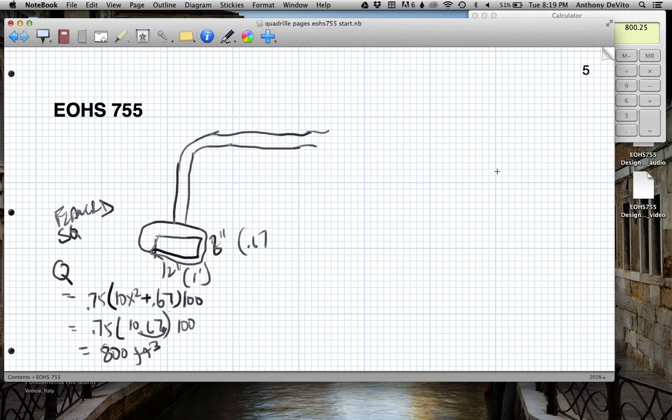Remember, this is really an estimate of what we need. There are a lot of other factors that may make this not work so well for us. Okay, so I think this is galvanized iron ductwork, right? That's round ductwork, which is usually what I would expect to see in a system like this. And we have one elbow here. What kind of elbow do you think we have here? 3-piece, 4-piece, 5-piece? 4-piece. Okay, a 4-piece elbow, and it's a 90-degree turn. Looks like a 90-degree turn to me.